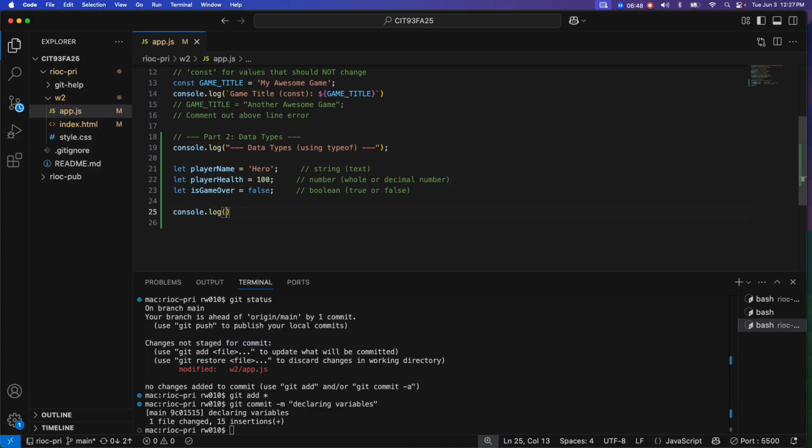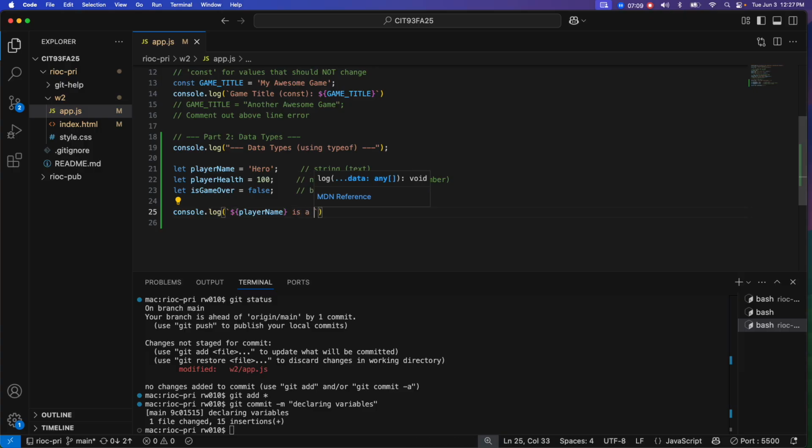log, and that's what I mean by what we need to do here, right? I'm going to write player, and this is where again I'm using my template strings. I'm using my dollar sign, my curly brackets, and then I'm going to do playerName. Again, the editor is trying to make my life easier. Thank you very much.